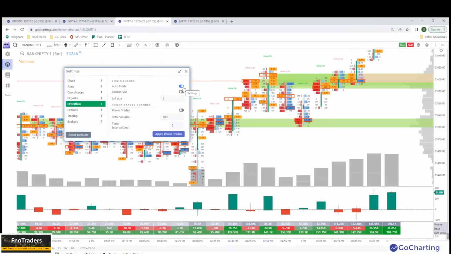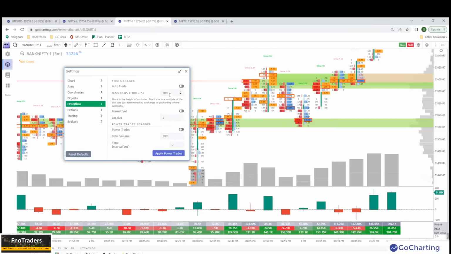That means the chart will automatically compute a multiplier. Else you can do non-auto. If I'm using 5 minute charts, I'm using 100 for Bank Nifty, and about 40 or 60 for Nifty. Probably that is a thumb rule for 5 minute charts. If you go higher in time frame, you can use a higher number.